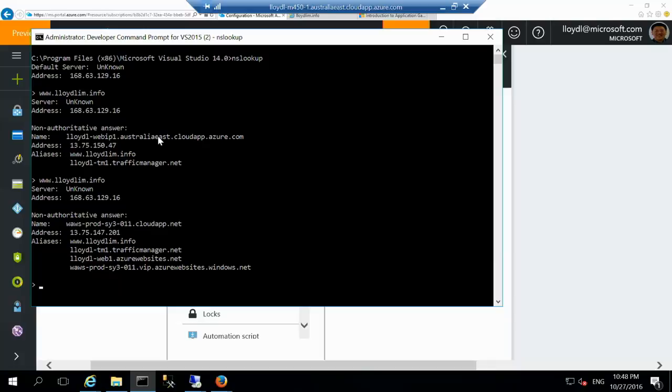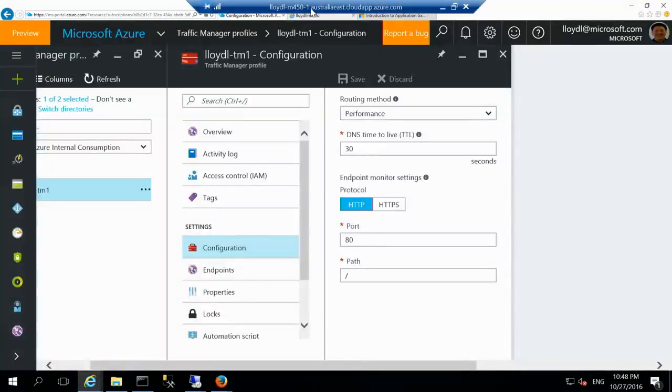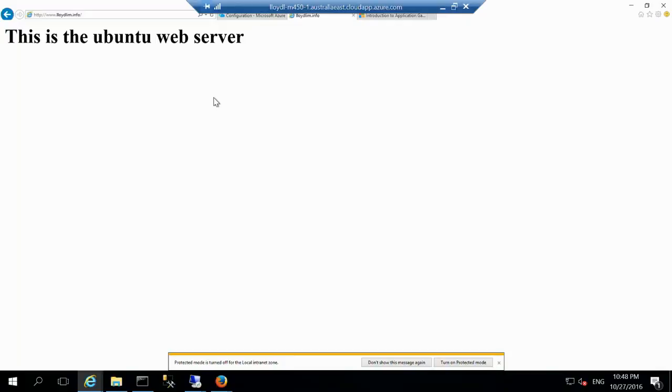So here I'm running this off Azure in Australia, right? So now let's see exactly what it looks like when I go into this guy here. So he comes in. Back to this guy. All right, see this web page here? It's my Ubuntu web server. I'll show you later. There's actually 5 servers underneath the whole thing. Okay, see that? I do a refresh and it becomes web server number 2, and then I do another refresh and it becomes, well, web server 2, web server 2. Please give me something else. Okay, it changes depending on which one queries and how fast you are.